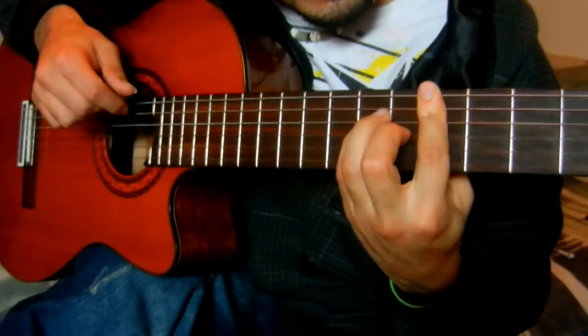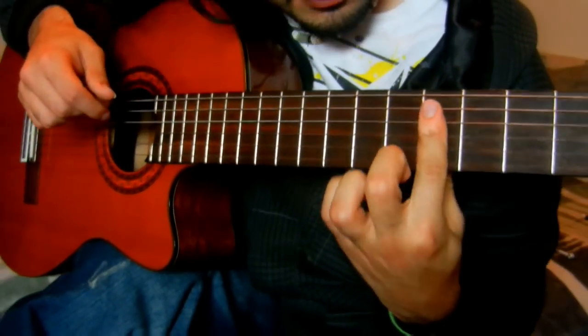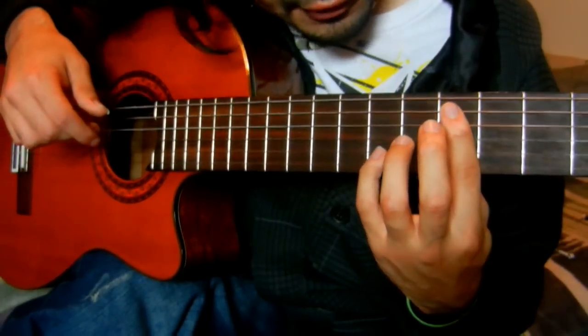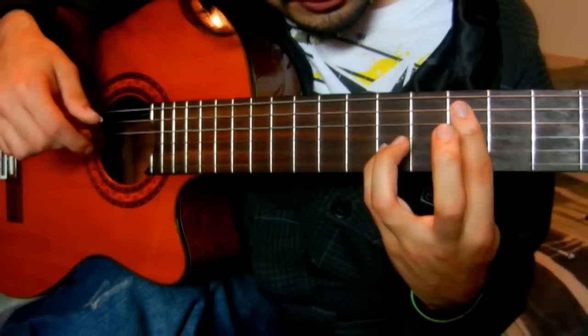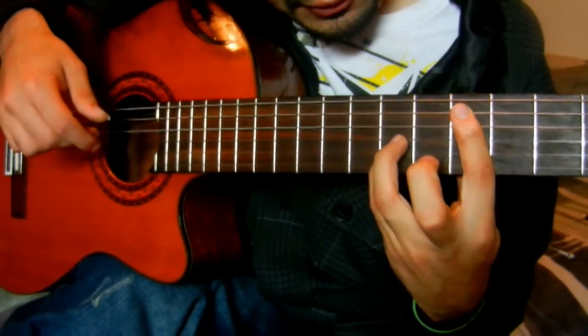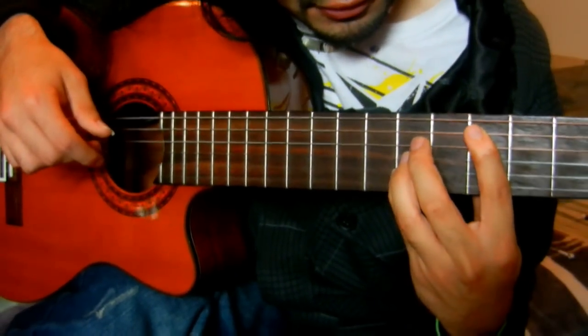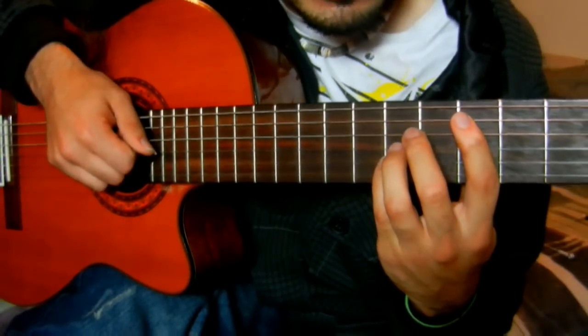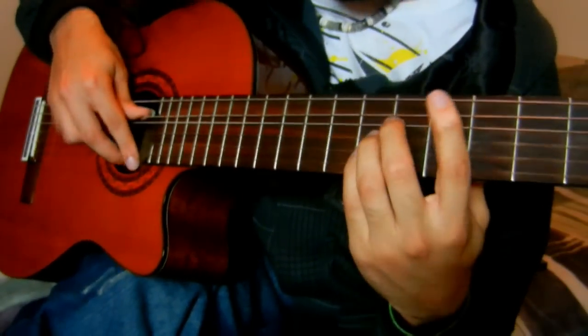Next chord, you're gonna stay on that same fret on the bar, move it down so it's only covering the 5 strings. You're gonna add finger number 4 2 frets forward on string number 2. You're gonna add finger number 3 right on top of it, and finger number 2 right on top of that one. And that's the new key we're gonna play it in. Then Mr. Parokya sings again.